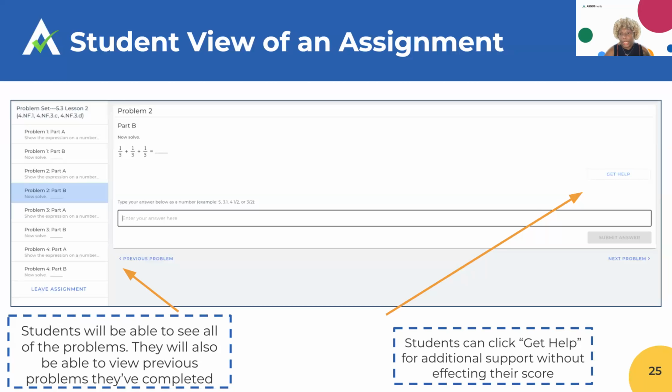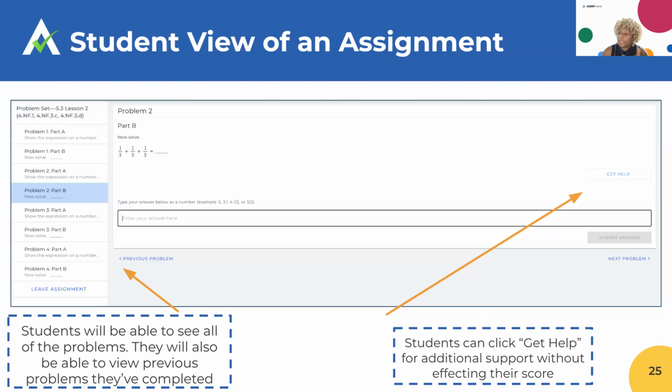They have that opportunity. On the right-hand side, you'll see the get help button. That's where if a student is needing additional support, or like, I don't really know, they'll just click get help. You also might see show explanation or additional support. When you see that, it gives them a hint first. And if they've hit that button at least twice, then it'll say show answer, because if a student is asking for hints multiple times, then they might need additional support.